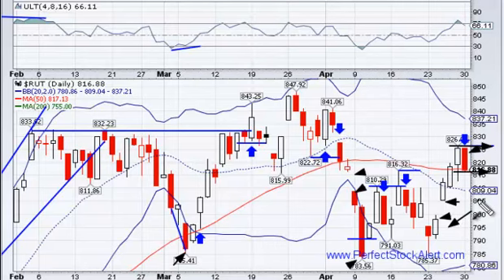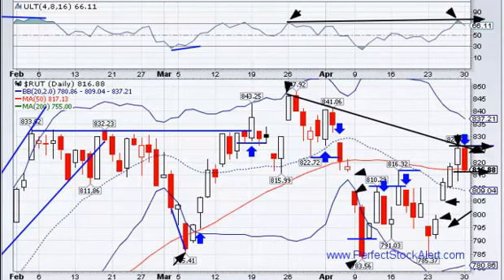Note this high point on the ultimate oscillator momentum indicator here, and at this one here it's just trending up. But at this one, looking at the corresponding timeframe — the close of this candlestick and the close of this candlestick at the highest closes — they're trending down. Is that bullish or bearish? It's bearish. If you don't know about divergences, go to our free website at perfectstockalert.com — there are videos covering four main types of divergences. This is a bearish setup you need to take advantage of. Momentum has moved to the upside higher than the previous peak, meaning price should be making higher highs, but it's not capable of doing it. There's just not enough buying pressure — more selling pressure. That's a sell sign.